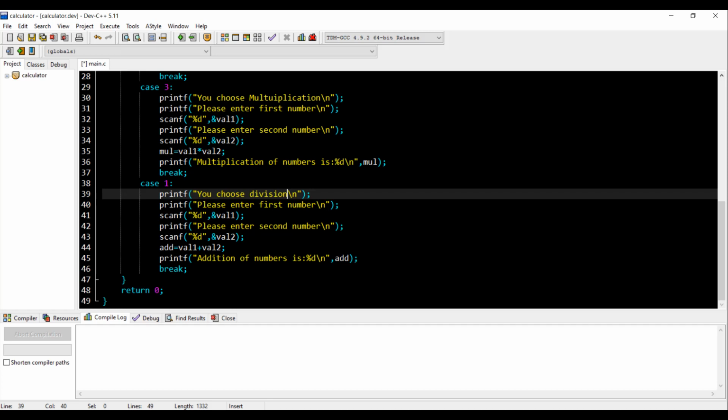If value 2 is 0, then it prints a message, please enter non-zero. Then the program will not be executed.